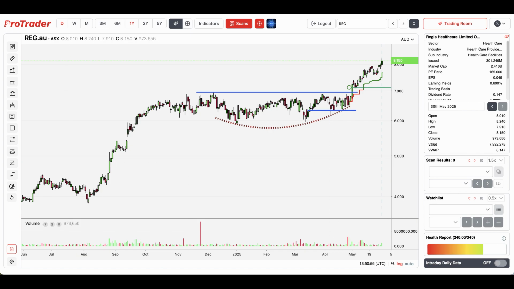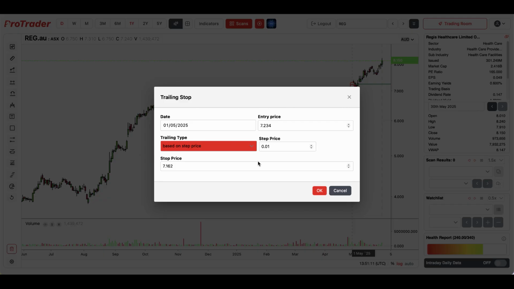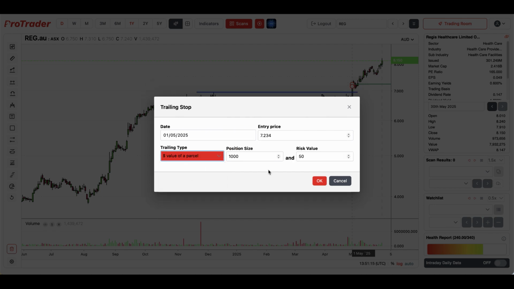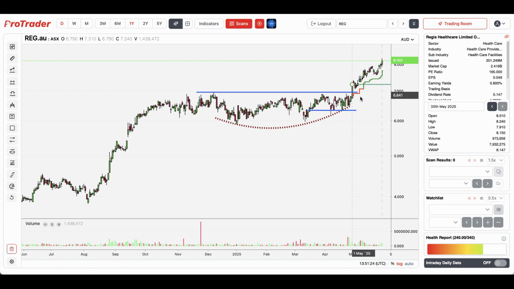The last one is a dollar value stop loss, all right? Obviously, you click it here, and it's exactly the same. It works exactly the same as the others. Let's say for this chart, we enter and we want to have it 50 cents away, okay, from the entry price, and when we want to trail it, we just put 50 cents in and it will trail it up by 50 cents, okay? It all works the same.